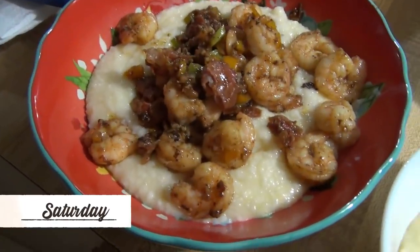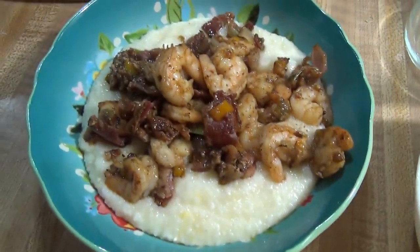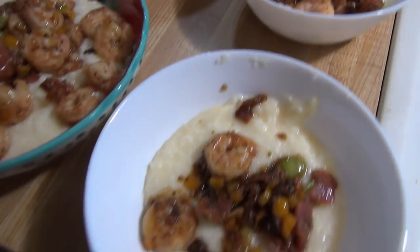Saturday night we had shrimp and grits again. I told y'all when I shared it like 2 weeks ago that it was definitely going to be a repeat and a family favorite, and I wasn't lying. Andy was like, I want it again, like now. So I made it again and it was super delicious, and I will have the other video linked down below if you want to see how I made it.